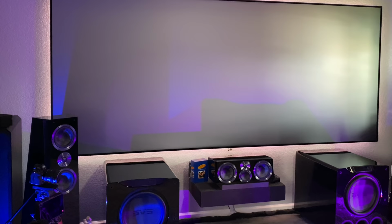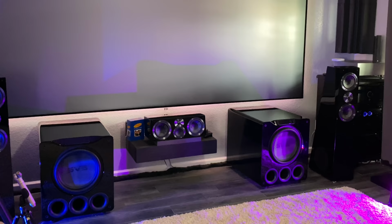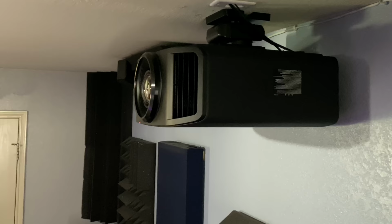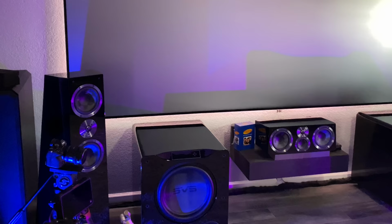So that's that. I talked about the speakers, I showed you guys my rack, I showed you guys the projection system. Besides that, it's all in the details, it's all the accessories. Like I was talking about, that little mount right there, we have cables. I run fiber 4K HDMI cables. I use Ruby Pro and Monoprice. Both of those have been incredible. I also have some fiber 8K cables from Ruby Pro as well. Still need to review those, but that's gonna be coming at the next house.